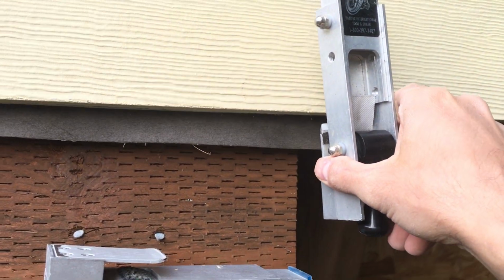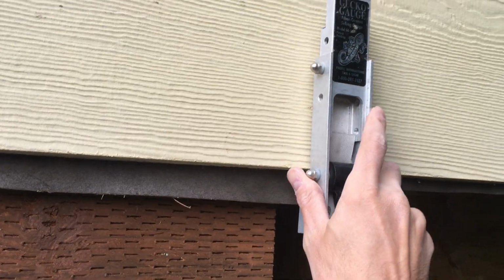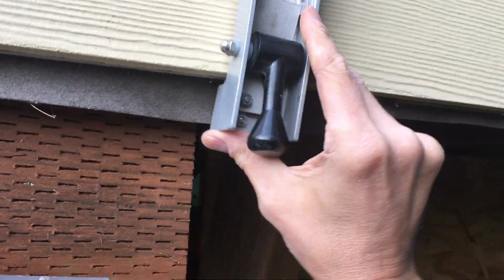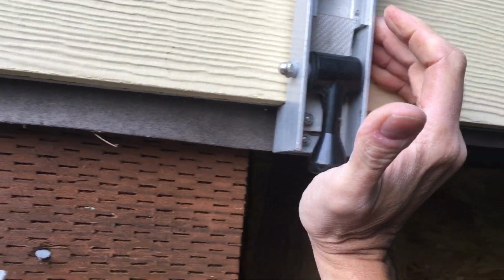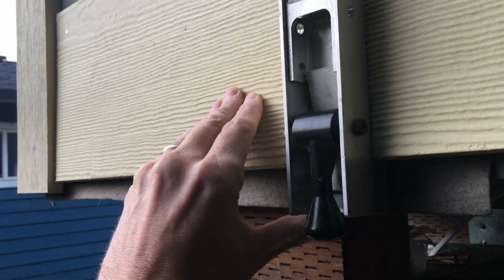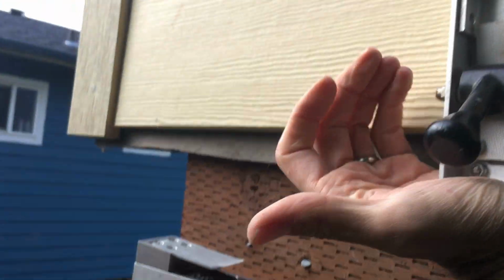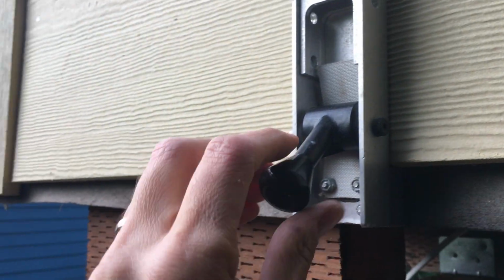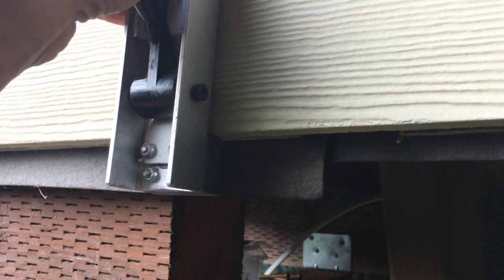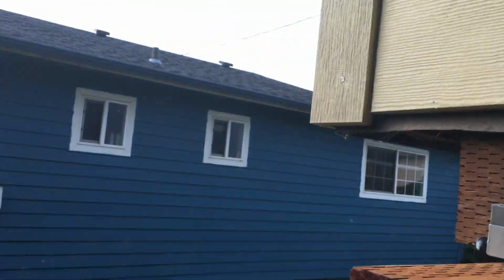So what you're gonna do, I'm just gonna come over like, oh, I don't know, a foot. Put the gauge in there, bring it up snug, make sure it's snug to the bottom there. Okay, and then just take that and snug it all the way over. Now, it's nice on there.